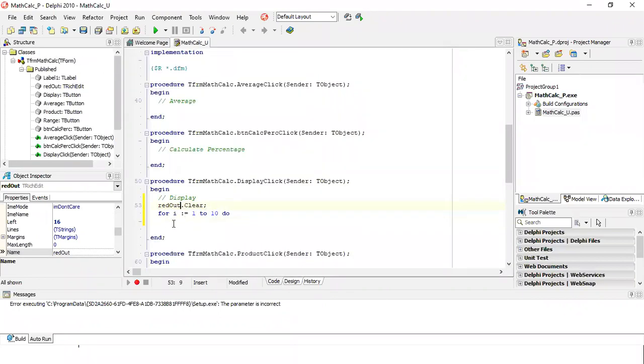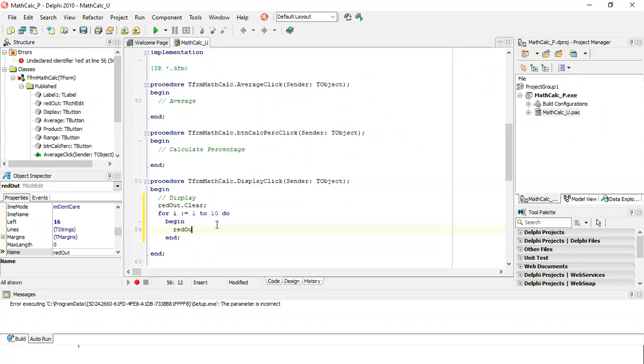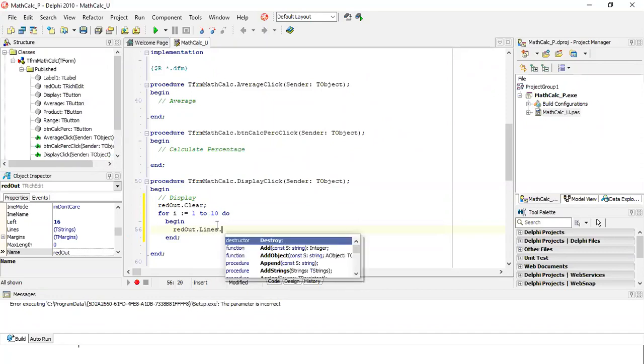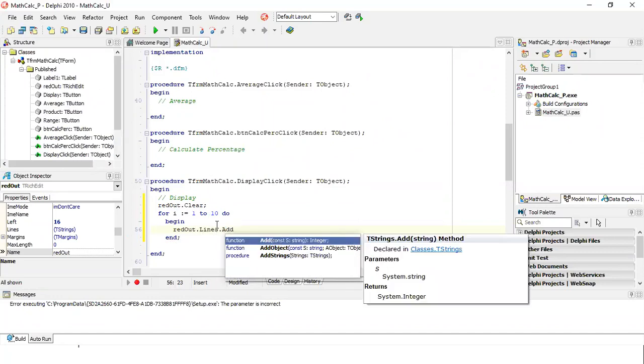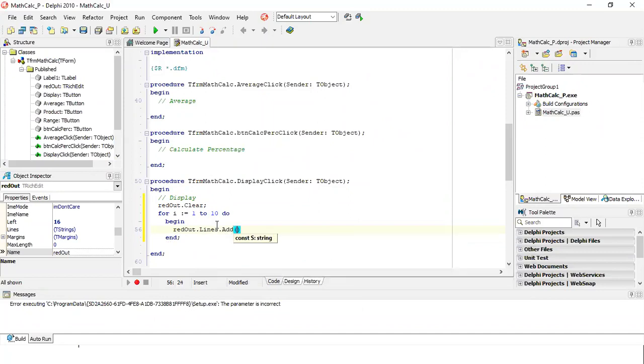Just keep an eye on that, we're so used to using red output. And remember, for a for loop, I want a begin and an end. It will enter that, and what it must display, red out dot lines dot add, and I'm going to have int to string because I'm converting the integer, and I'm going to have R marks and then the index I.